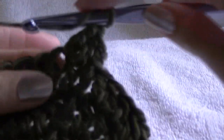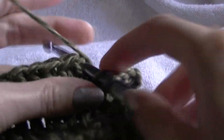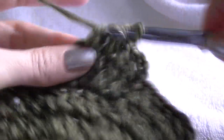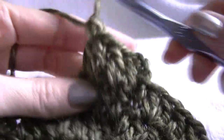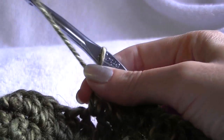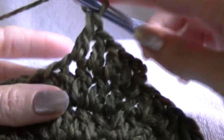So that's 1, 2. In the next, that's 3. In the next, that's 4. In the next, that's 5. 1, 2, 3, 4, 5. So in our next stitch, it's an increase.